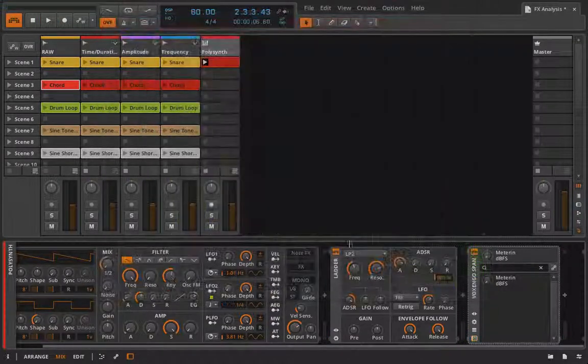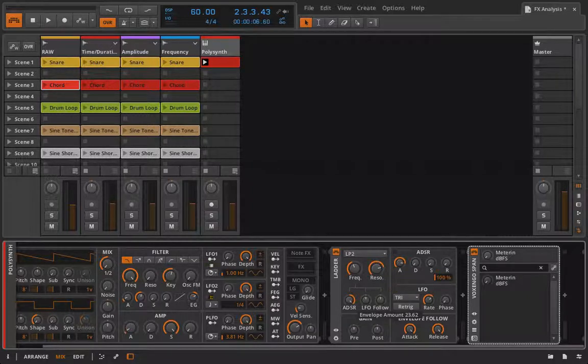And so the attack parameter is pretty much going to control how long it takes for our frequency, that's what it's actually impacting here, to go from this point here, its starting point, and it's going to be pulling up. All right, it's going up across the frequency, and that's determined by how much we give it here in the envelope amount. So if I go all the way up, as compared to being down here, not as bright. And then super bright.